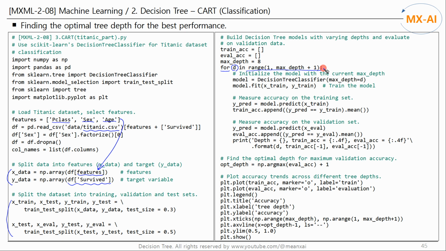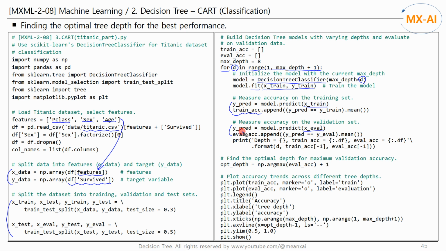We initialize the model with the current max depth D, fit the model to the training data, and measure accuracy on both the training set and the validation set. The accuracy on the training set is for reference only and is not used for model selection.